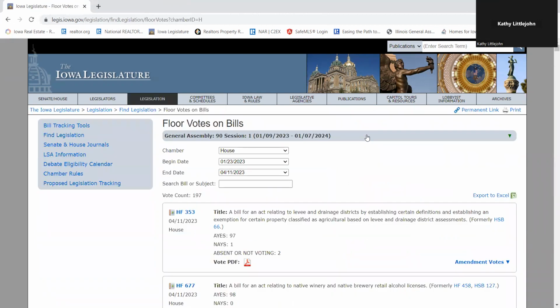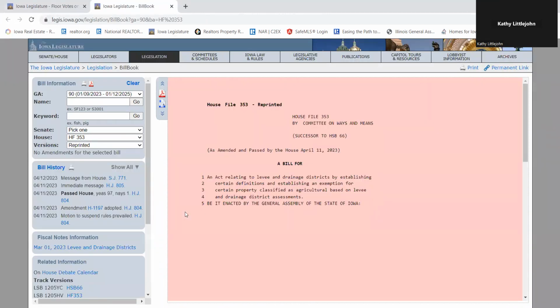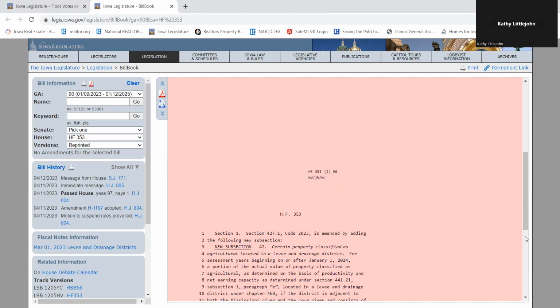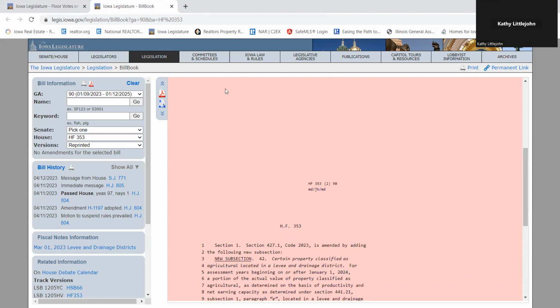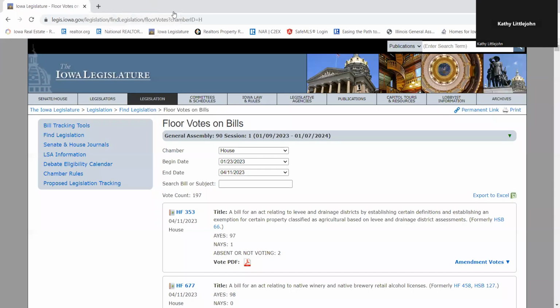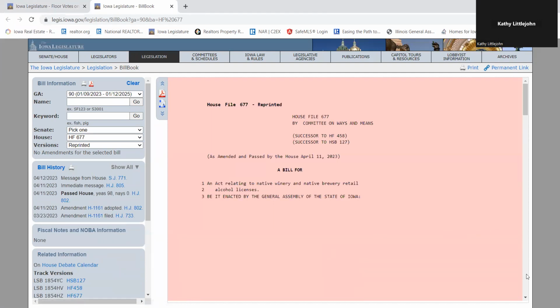If you go over on the House side and look at some of the bills in there, this one just wasn't quite as serious a bill. Of course, they're all serious, but if you go down, I'm hoping I picked one that has an explanation. It doesn't. So I'm going to go back and find one and tell you how a lot of times I get through bills quickly, how I get through quickly reading.